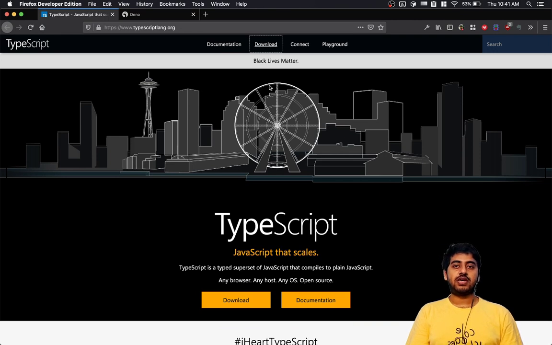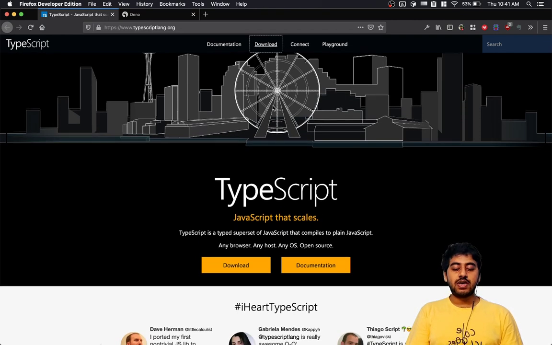building large-scale complex applications. So TypeScript, as you can see on this website, it says, is a typed superset of JavaScript that compiles to plain JavaScript. So what TypeScript has done is that they have added a compilation stage to JavaScript in a way. So you take TypeScript source code, and first it compiles, and after compilation, it turns into JavaScript. It does not turn into something like binary code or bytecode. It turns into JavaScript. So basically, anything that you write in TypeScript turns into JavaScript.